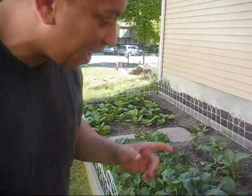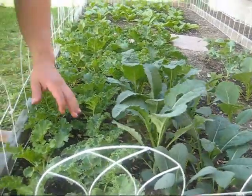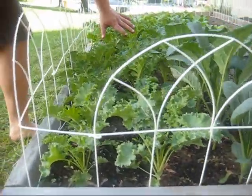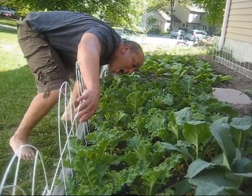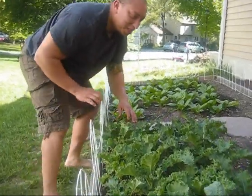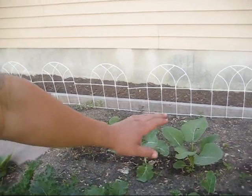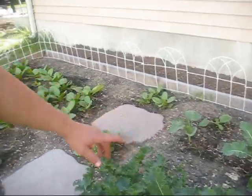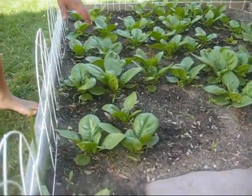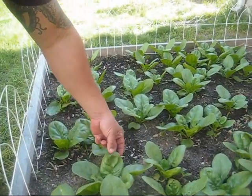Okay, so we're outside. This is where all the action is happening. Check out everything that's growing, man. We got the kales. We got the dinosaur kales. Look how they're growing very beautifully. All my curly kales are growing, man. Look at the curly kales. This stuff is going to be awesome. Over here, we have my cauliflower growing. And over here, we have all my spinach. These are all my beautiful, awesome-looking spinach. And look how beautiful they are.